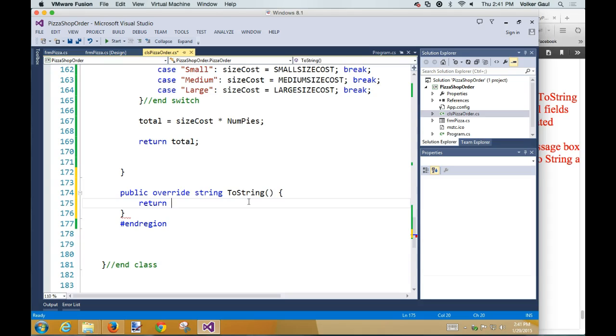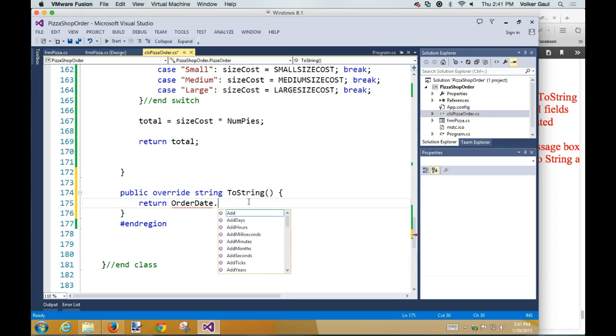One of the things I like to do is get every member that I have in my class and just concatenate them all together and make this big, huge, ugly string. So let's grab the order date. I'm going to use the property because remember, you only use the members in the constructor.